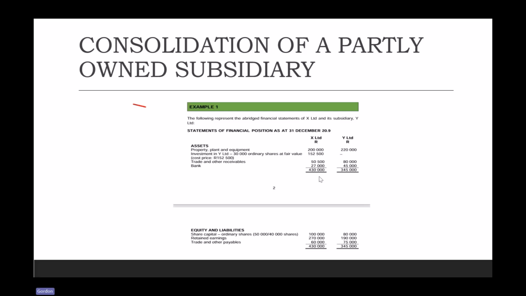That is the main purpose of preparing consolidated financial statements, because companies decided that they were not just going to stick on their own. They were going to acquire other companies and get bigger. That's what companies do these days. In order to grow their revenue and their business, they said, let's acquire other companies as well, so that we are bigger and bigger.